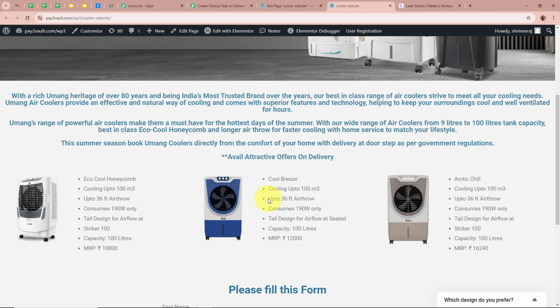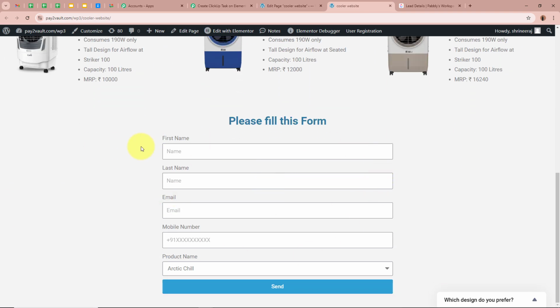So this is the form that I've created using Elementor. If I scroll down, this is the inquiry form, okay? And with the help of this form, all my customers are going to send their details. It is asking for the details of our customer, so we're going to fill in the details. For the first name of my customer, I'm going to write test. For the last name, I'm going to write lead33. For the email over here, I'm going to write testlead33@pabblytudes.com. For the phone number, I'm going to write a dummy mobile number.